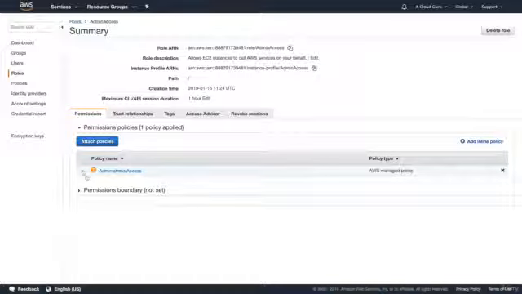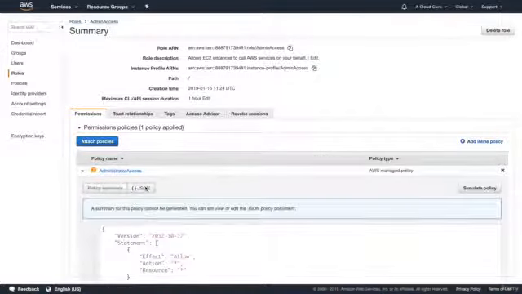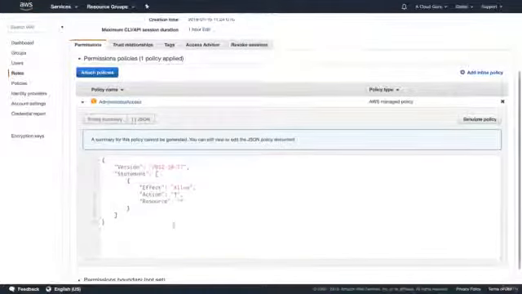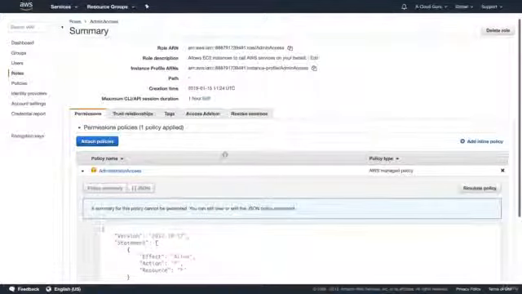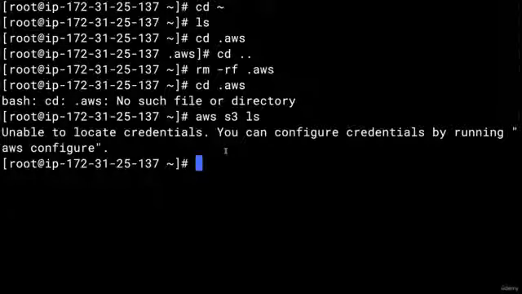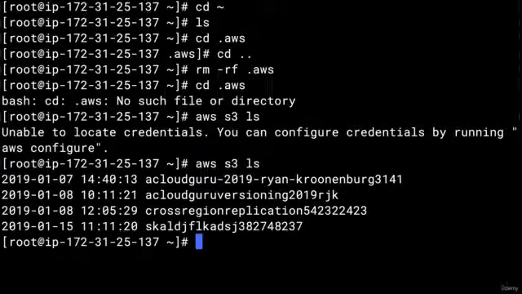If you click on that, you'll be able to see the role itself, and go in and see the actual policy. You can click on the JSON, and the policy is quite interesting because it's saying effect: allow, action: wildcard, so allow any action on any resource, and that is administrator access. That will give you full access to the AWS platform. Let's go back over to our SSH terminal. Now if I type aws s3 ls, we'll be able to see our S3 buckets. So there we go. We now have full administrator access to our AWS environment.